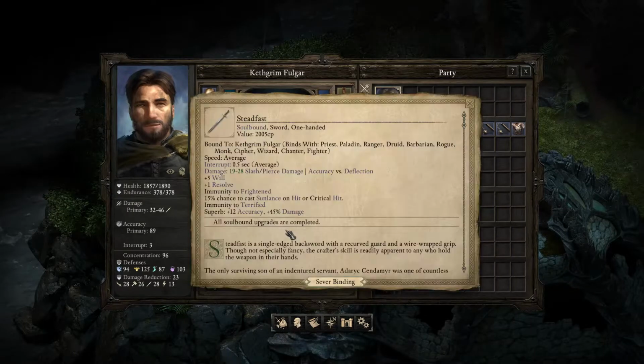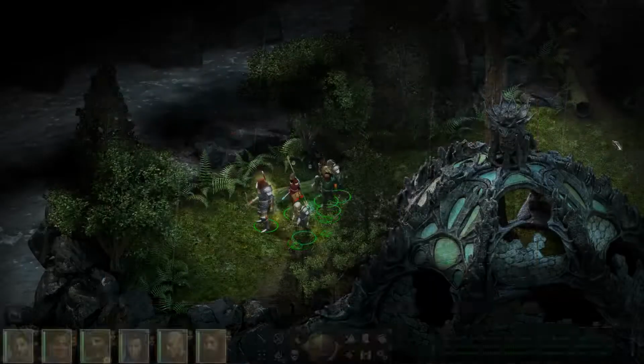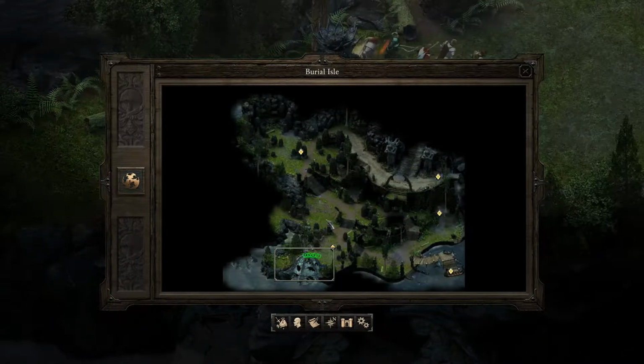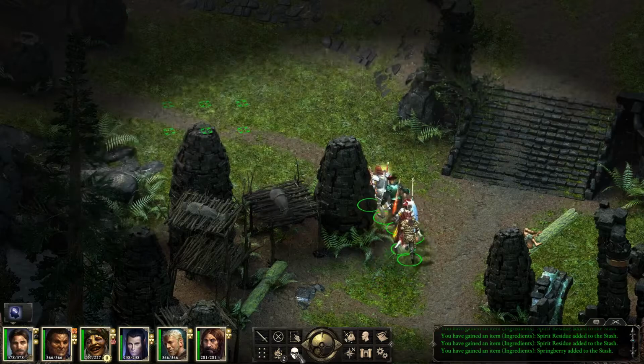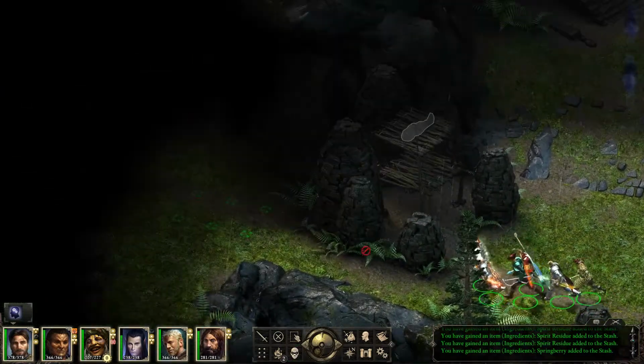Yeah, actually, we're gonna switch these. Steadfast has some pretty handy passive effects. The protection against fear and stuff is particularly helpful. Otherwise, I think that regular sword is way stronger.